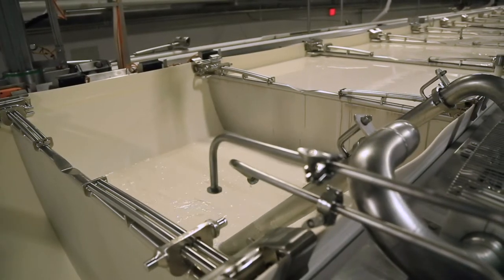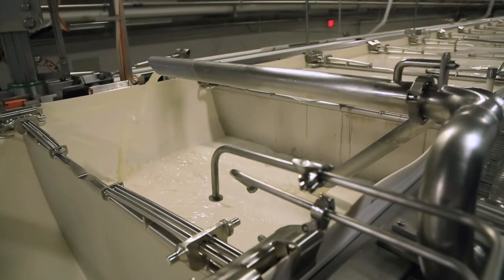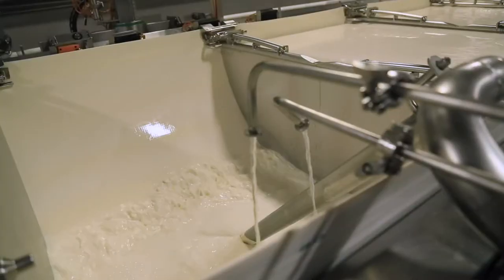Welcome to our feta plant. We've been making feta since 1988, and every year it's been a growth category for us. As we expanded in the old plant we eventually ran out of room, so in 2000 my dad and uncles decided to take a leap of faith and build a whole new plant. Our central piece of equipment is our continuous coagulator, and we're now making 120,000 pounds of feta a day.